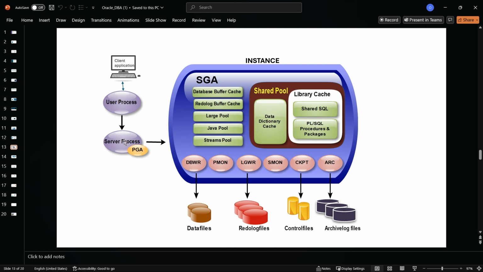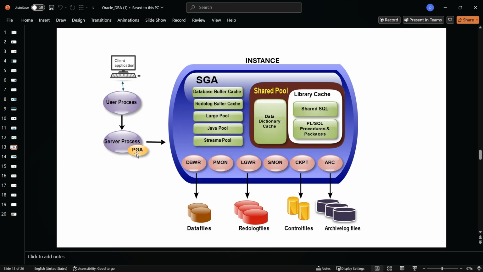Then this server process interacts with your instance. While this server process is interacting with your instance, it also will be allocated some private memory. That is a PGA, program global area.